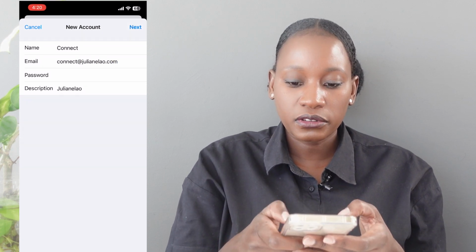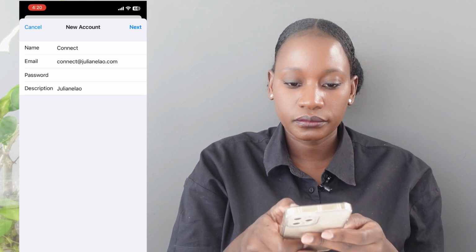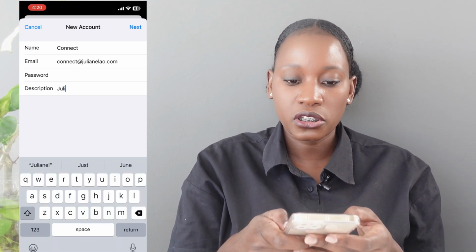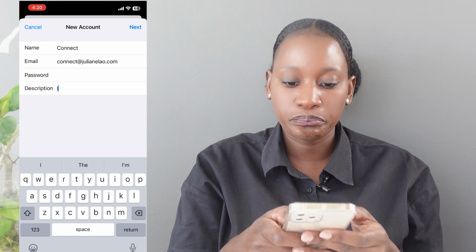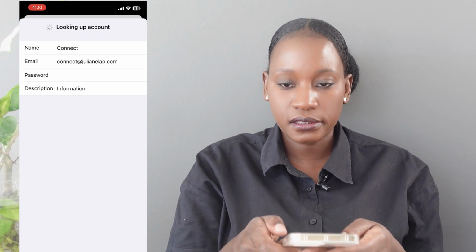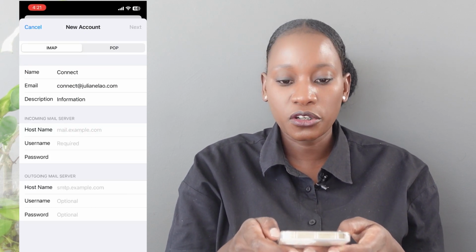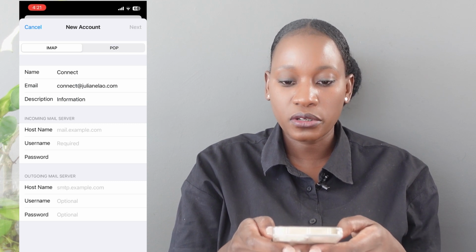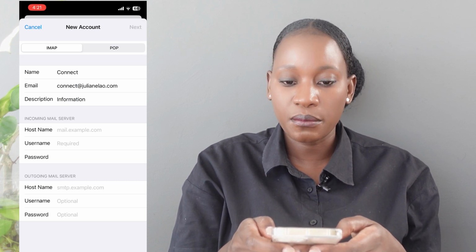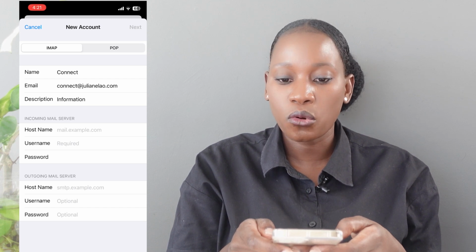All right, so now you are going to type in your password, and then you give it a description, maybe information, and then you just click next. Now it's going to look up your account. Here you can see it's requesting either IMAP or POP settings.